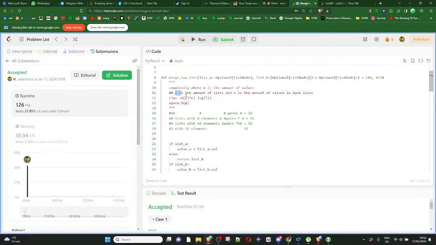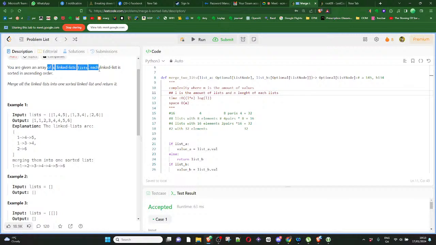When we are talking about the big O, it usually refers to the worst case. Okay, what is L mentioning? The L is the amount of lists. But you need to mention the K. You need to describe it in terms of N and K. That's what the question is. N is the length of each list. Yeah, but you need to introduce K there because the question is mentioning K. Ah, okay. You mean this should be called K? Yeah. That's what I'm saying.